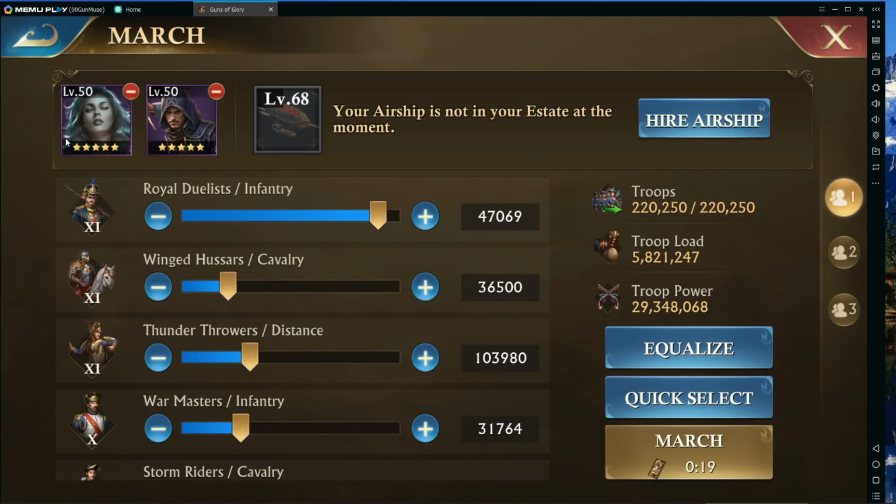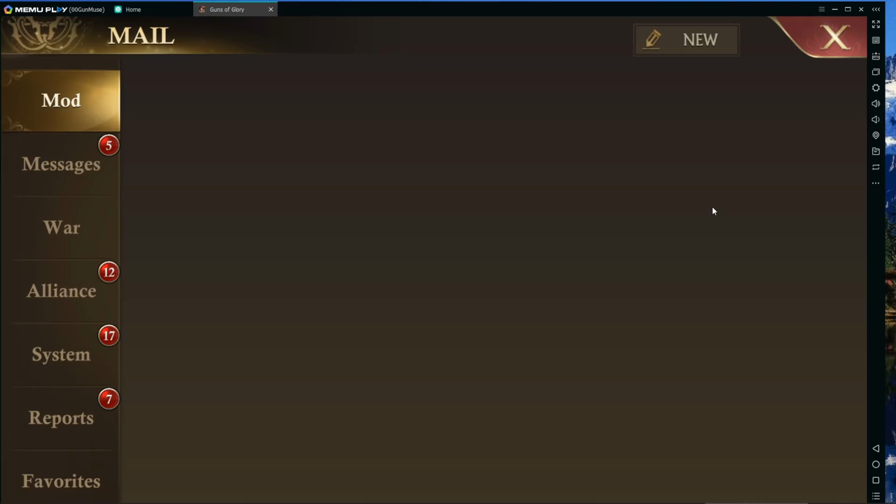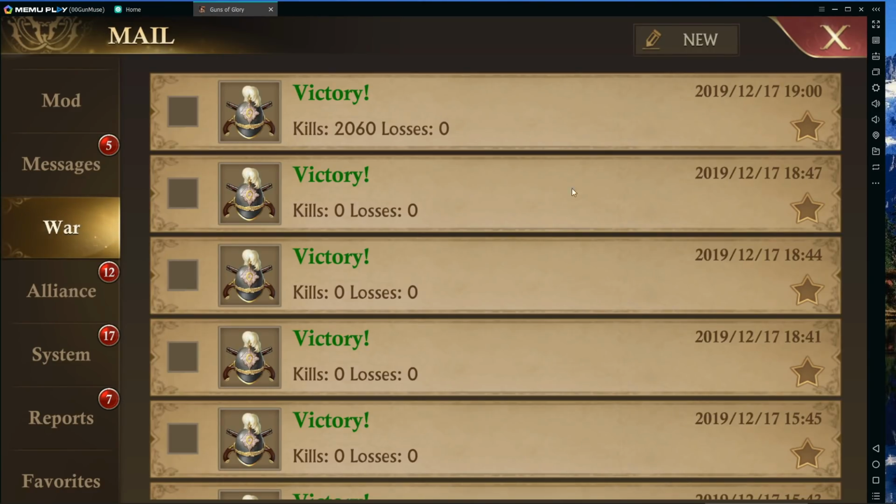Now, I should be able to set this as a default and change it per march. This should be my default setup for attacking. Okay, so 19 seconds for that to show up. Of course, I'm not taking an airship with me, which is going to skew the results just a little bit because I do have stuff in saving, but I can show you. We'll pretend we did the ones last night.